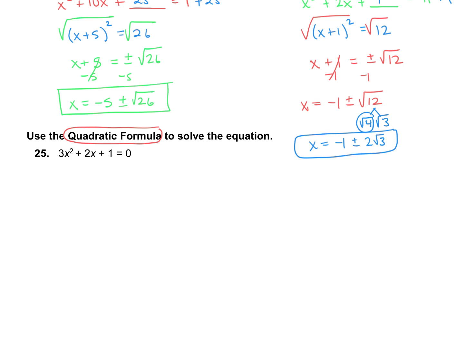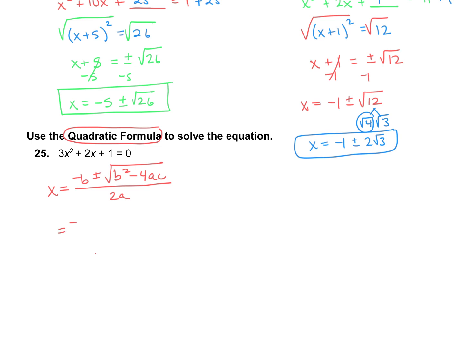So quadratic formula, you guys all know the song. So let's just write it out. We've got x equals plus or minus, nope, I need to sing it, right? What is it? X equals negative b plus or minus the square root of b squared minus 4ac all over 2a. All right, as long as we know our a, b, and c, then we can plug this in, and we just want to be very careful about our simplifying.